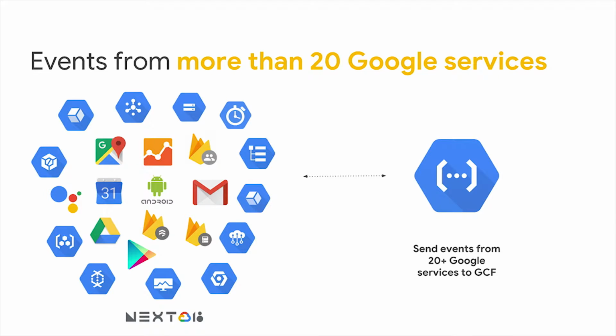And Cloud Functions supports events from more than 20 Google services. So many of the most popular Google services are already integrated with Cloud Functions, and we're adding more all the time. And this is really exciting for us because each new source that we add ends up unlocking a whole new set of use cases. You can imagine that the things you can build with, let's say, a Cloud Build integration or a Stackdriver logging integration are quite different from the things you might build with a Gmail integration. And so every time we open up one of these new sources, developers just amaze us and wow us with the things they build. Frankly, you guys are much more creative than we are.